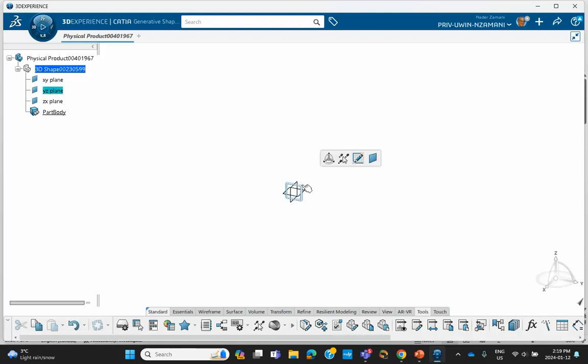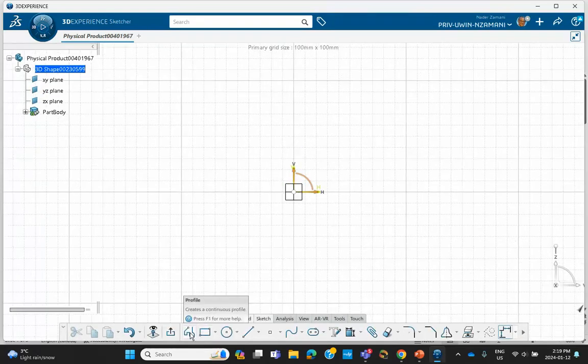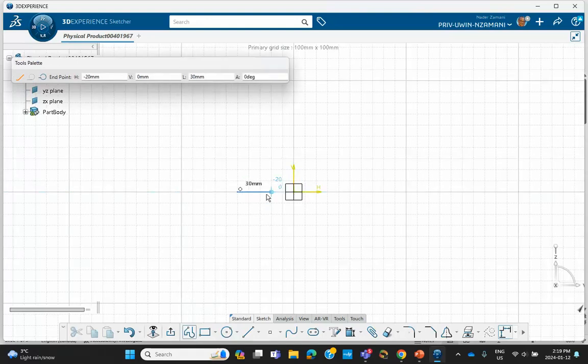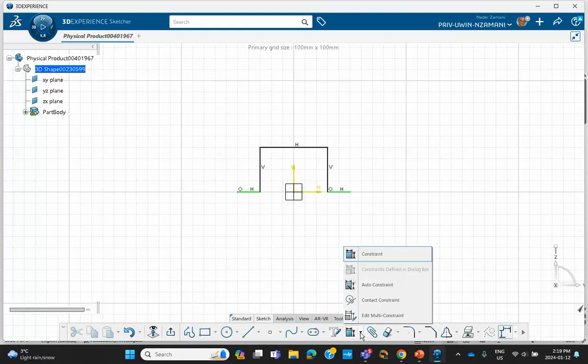On that vertical plane, I'm going to sketch that shape. The shape is like so. I'm going to clean this up in a minute. Now, I don't want these things to snap to grid points, so we're going to deactivate that.